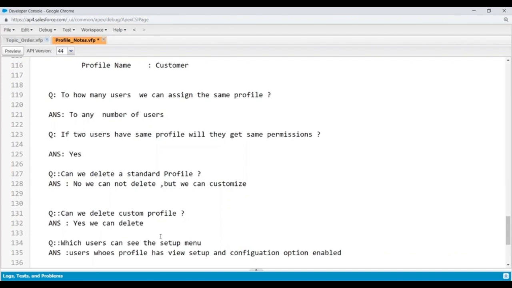It is up to my choice. It is my business flow. If I don't want to spend such a huge amount on my receptions and administrative people, I'll remove some of them, I'll keep only 3 or 4. If I feel that I'm wasting money on 10 people, I'll remove them, I'll make only 3. So it depends upon my business needs and my flow. Are you getting my point? We cannot guarantee that only this admin will create or only this particular person will create the user. That is not the point.